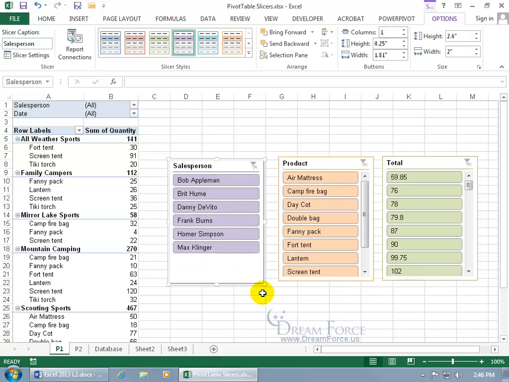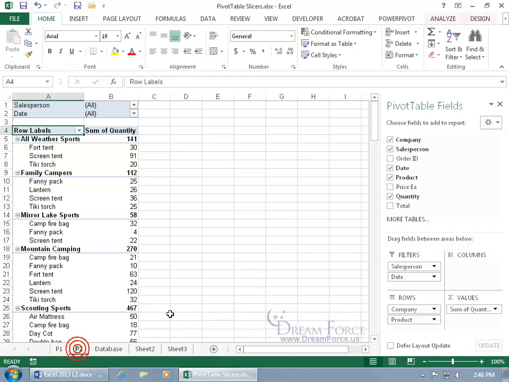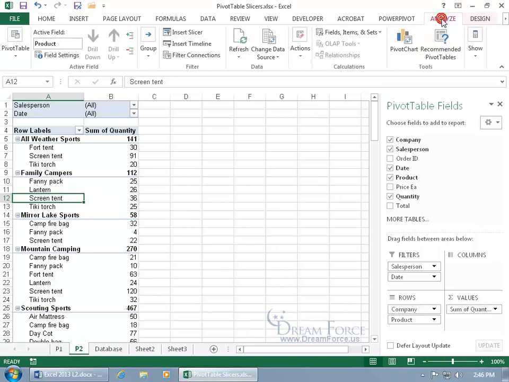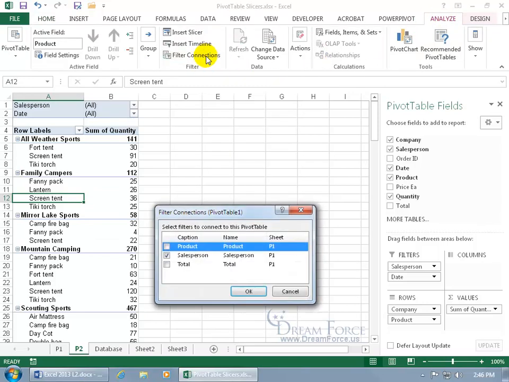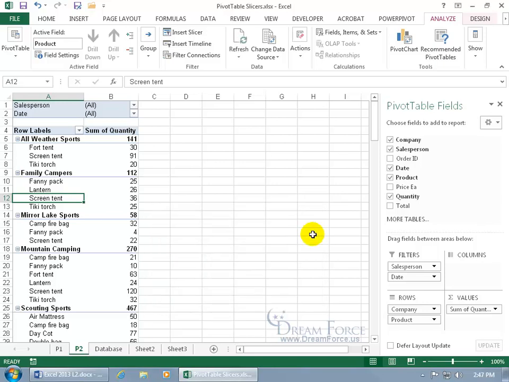Or the other way, and probably quicker way, if you want the pivot table on the pivot table 2 worksheet connected to all these slicers that are open and available, select a cell anywhere within the pivot table, then come up here and click on the Analyze tab. Go to the Filter group, click on Filter Connections, and it says select the filters, that are slicers, to connect to this pivot table. Now we already connected one of the slicers, which is salesperson. You can quickly check the others to connect them all and click Okie dokie. So either way will work.